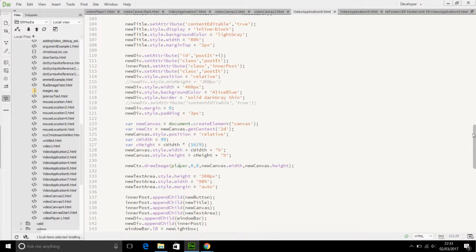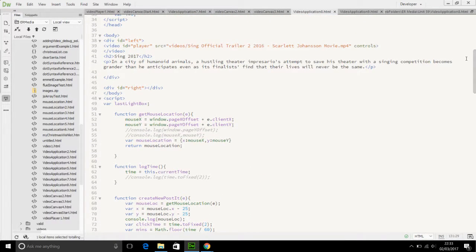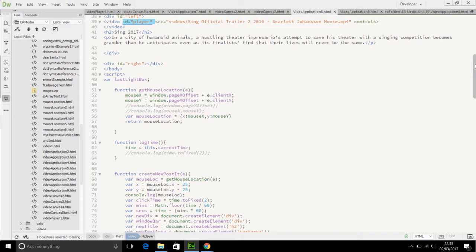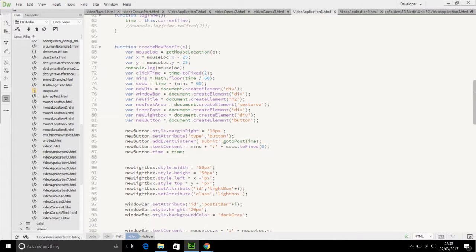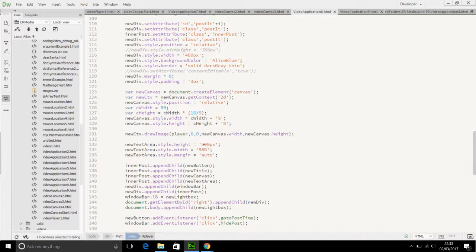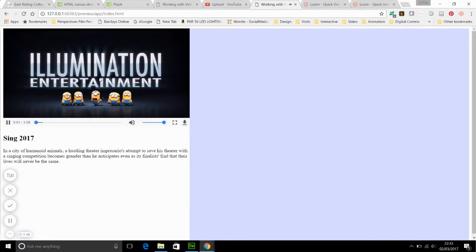The player already exists as a variable in this application. We have declared the ID as player already, and it should exist as a variable already somewhere. If not, then we will add it in. That's it basically. We take the values for the canvas width and height and put them into draw image instead, and there we have it. And it works fine.